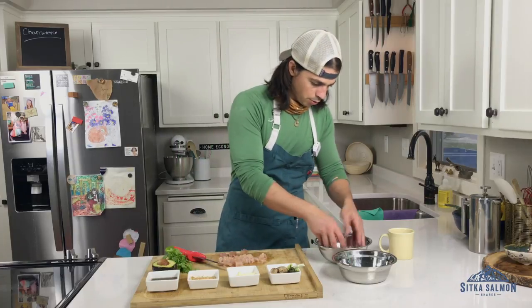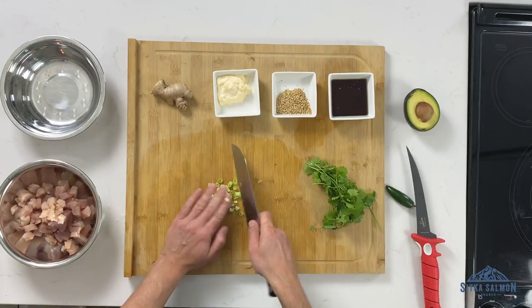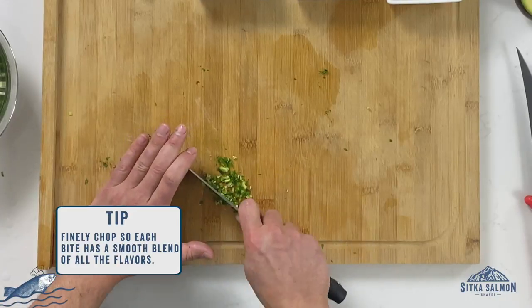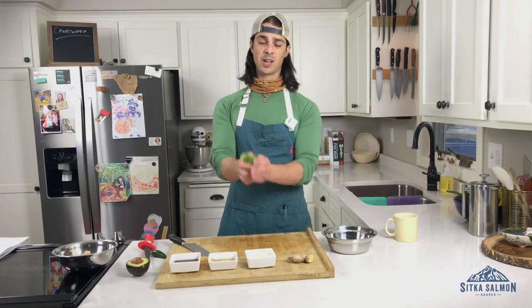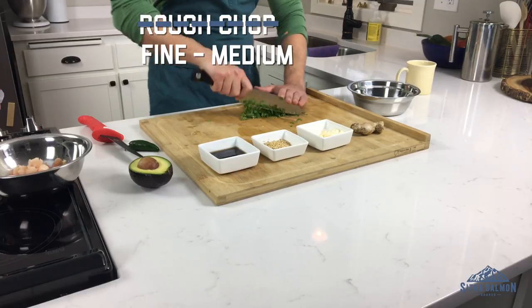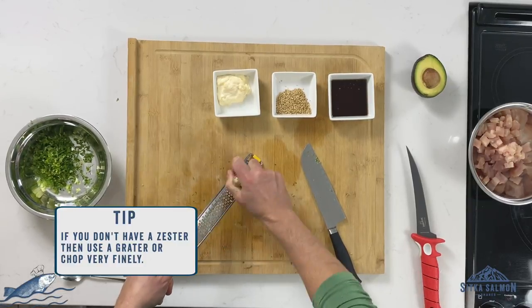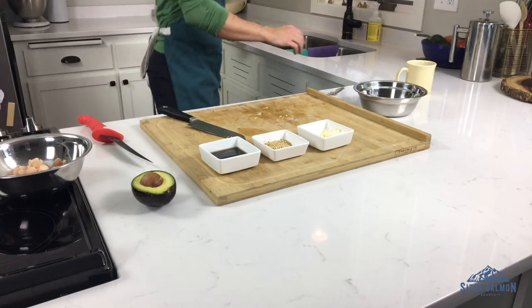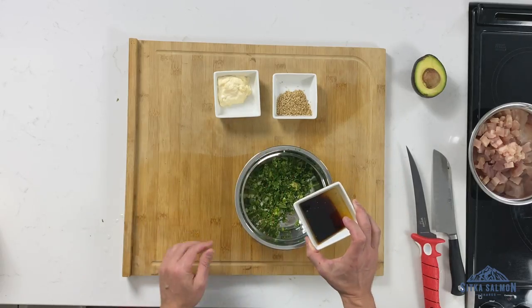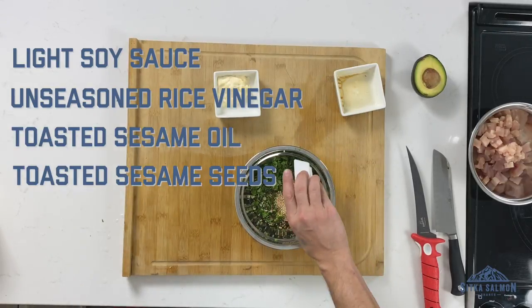Transfer the tuna gently to a bowl. Clean as you go. Next, we're going to cut up our scallions and jalapeño — cross chop. I don't want a big huge bite of jalapeño; I just want it blended in nicely, so really take your time to mince. Don't rub your eyes when you're done. Then rough chop your cilantro — more of a fine, medium chop. Peel a little bit of ginger; it's a small amount because ginger is strong and goes a long way. Then we mix in the liquid ingredients: soy, rice wine vinegar, sesame seed oil, toasted sesame, and a little mayo.